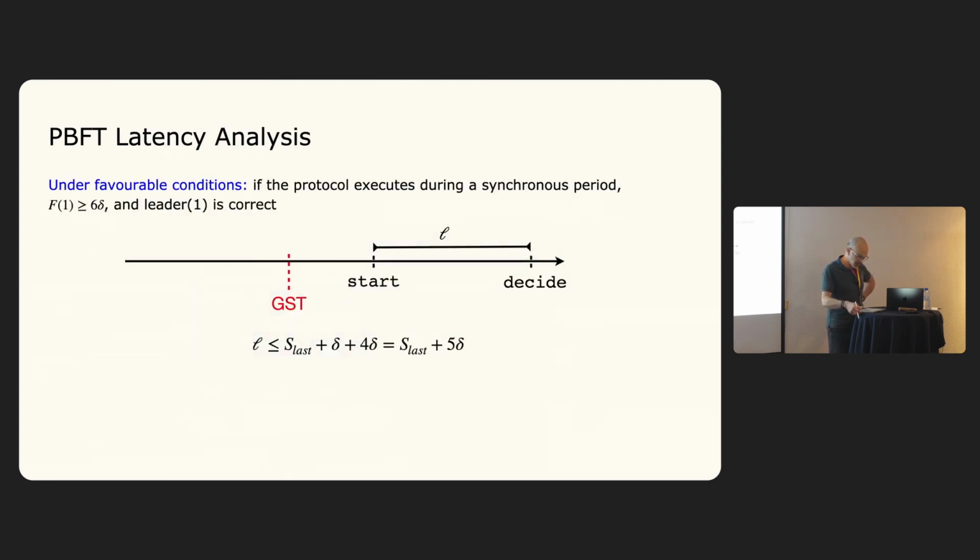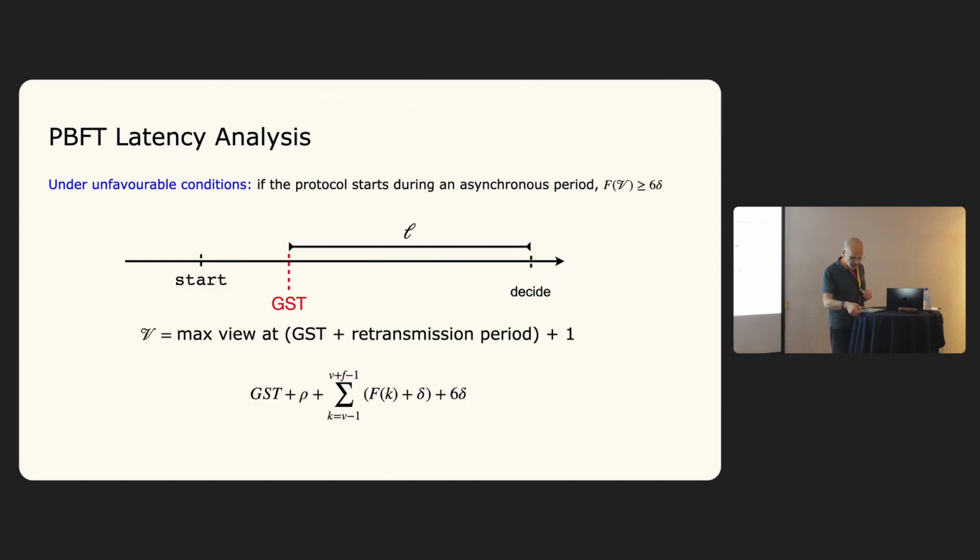Then given that delta, we can plug it into the properties of the synchronizer, and then we can analyze the latency of PBFT. So I'm not going to go over this. This is a bit of maths here, but you will find the details in the slides and in the paper. But the important thing to remember is that with the synchronizer, we have very well-formed guarantees as regards the latency. Then if we combine it with the consensus algorithm, we can also derive the latency bound for consensus.